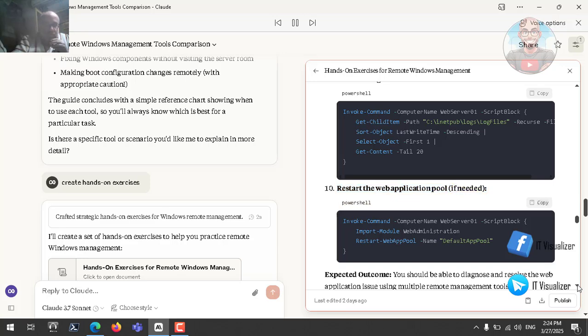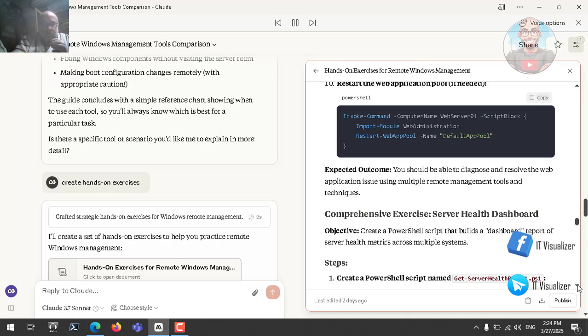PowerShell. Copy. Invoke-Command -ComputerName webserver01 -ScriptBlock { Import-Module WebAdministration; Restart-WebAppPool -Name DefaultAppPool }. Expected outcome: you should be able to diagnose and resolve the web application issue using multiple remote management tools and techniques.